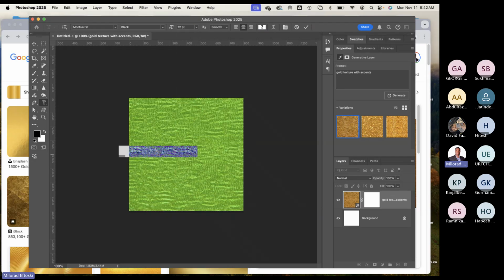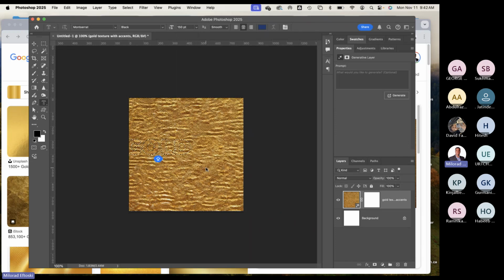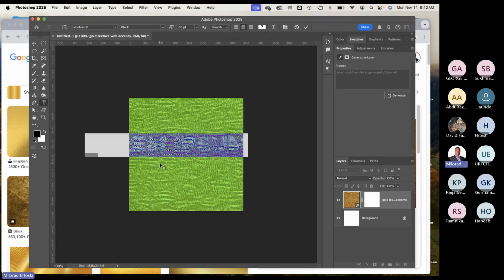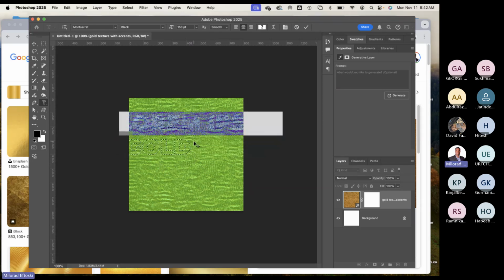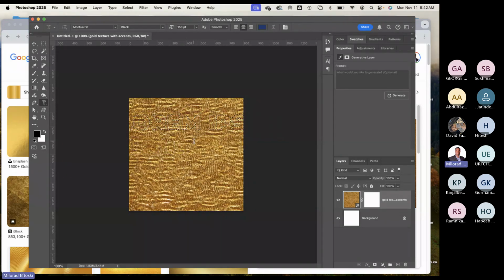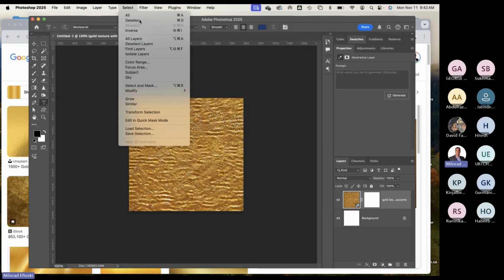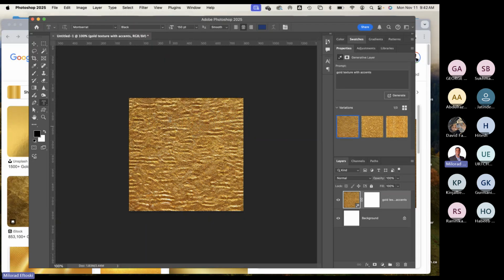I'm going to click once and type gold, right? Now, the important thing is when you type this here, you can then control the point size after, more or less. To move it, you have to go underneath. Oops, I think I messed that up for a second. Just press escape, select, deselect, and just do it again if it does mess up on you.